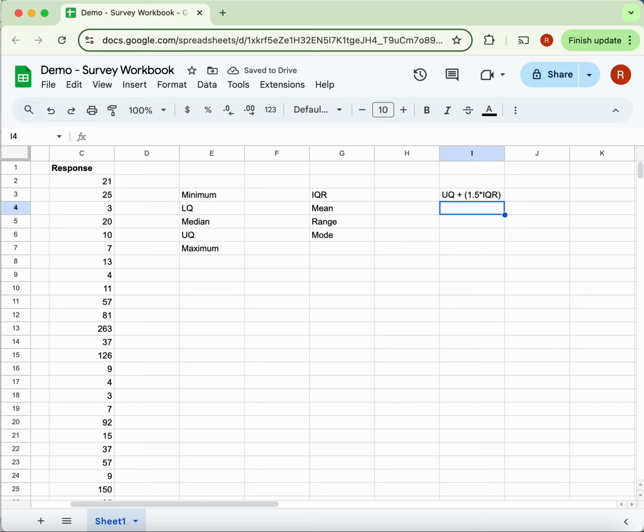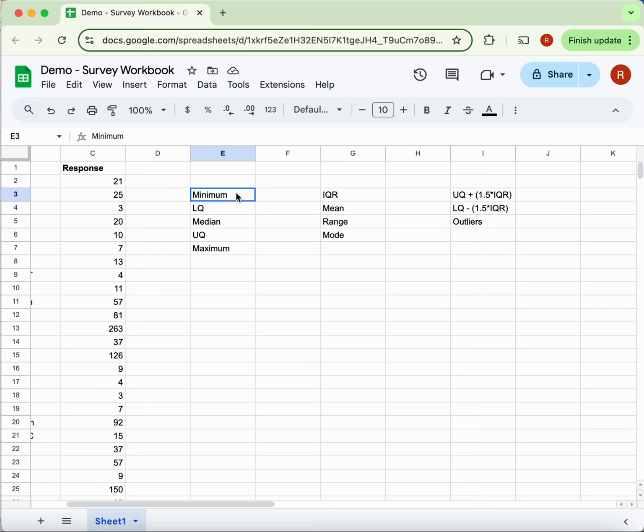Hit enter. I have my lower quartile minus 1.5 times my interquartile range. And then finally, I'm just going to add a box on here for outliers so that I can keep track of them on the spreadsheet for myself.